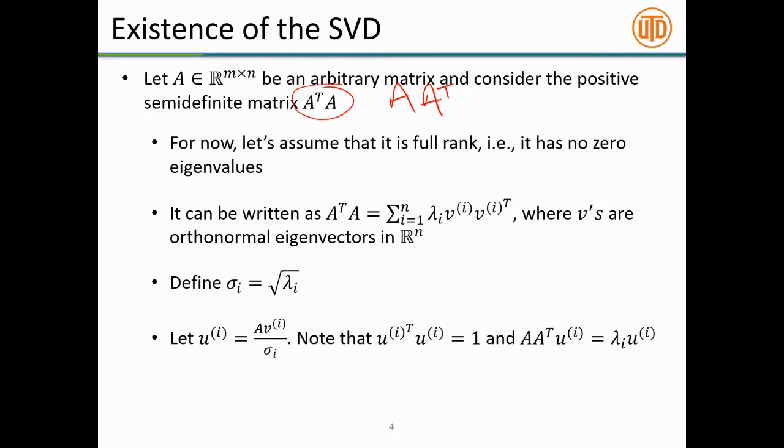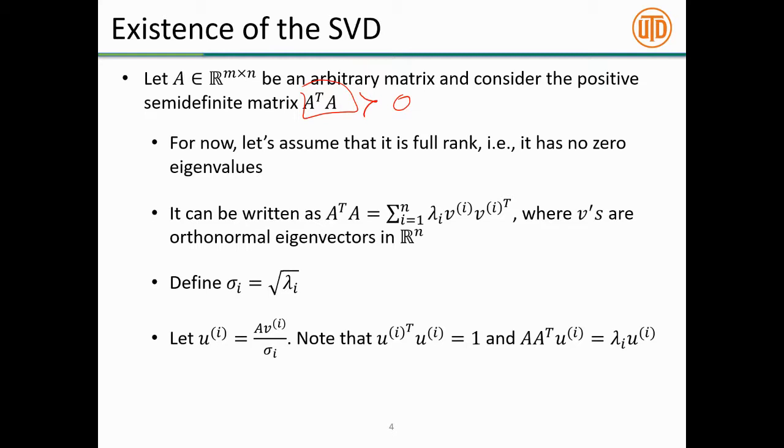For the moment, let's assume that this matrix is more than positive semi-definite. Let's assume that it's positive definite, that is, that it doesn't have any 0 eigenvalues. So we're looking at this matrix, and using our previous notation, let's assume that it's positive definite for the moment. The generalization beyond positive definite we'll come back to in a minute. It's just easier to explain the construction if I make that assumption first.